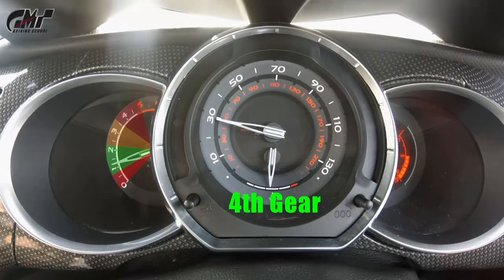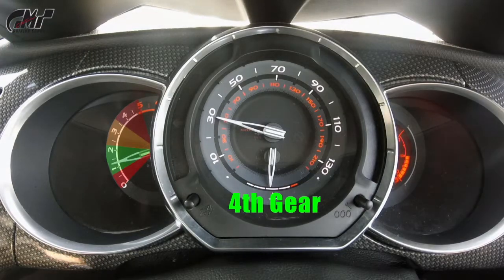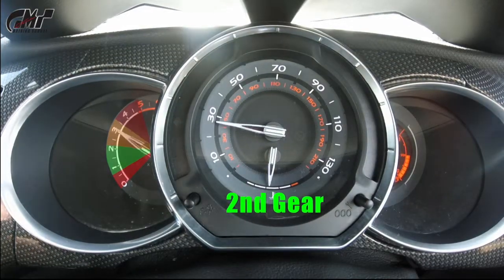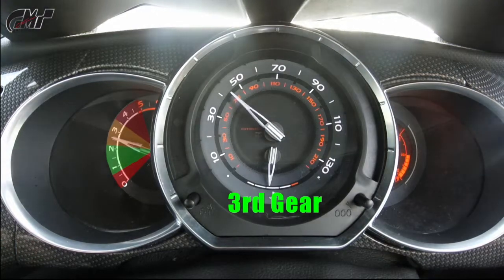So in the next example, you're going to see how to use the car a little bit differently. By putting your foot a little bit further on the gas pedal, you'll be taking the revs right up past 2000, and that's going to put the speed on a lot quicker. Very useful for maybe going uphill or merging on a motorway, for instance.